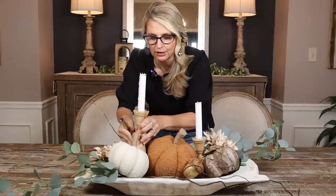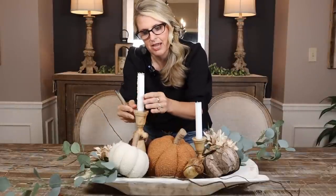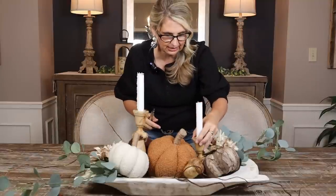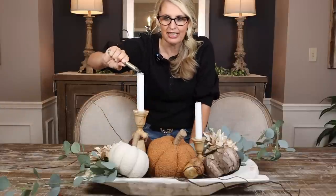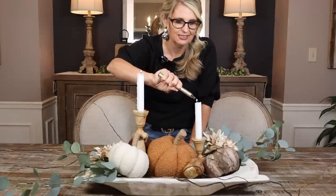I feel like my candlestick is a little crooked, so a lot of times I'll make my candle go a little more to one side to give the illusion that it's more straight up and down, since I'm on this little curved bowl. We light our candles — and ta-da! Such a pretty neutral setting for fall. I really enjoy this one — I think it'll look great anywhere.